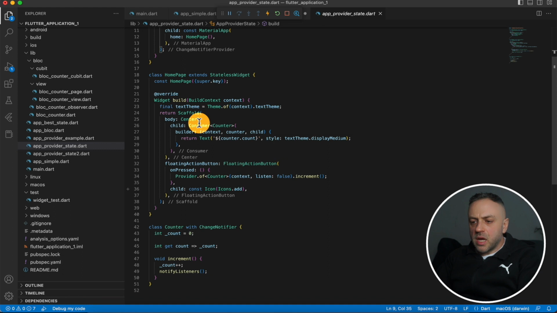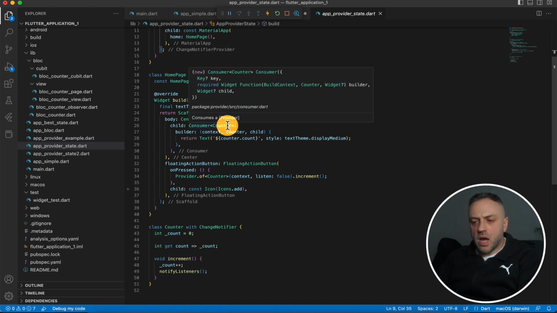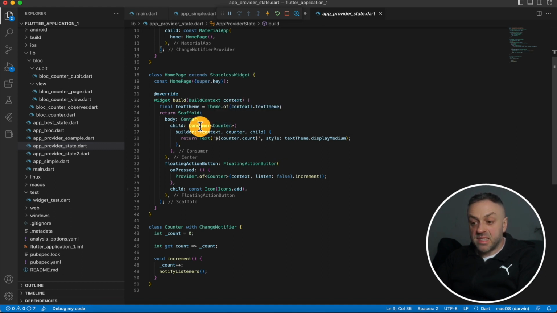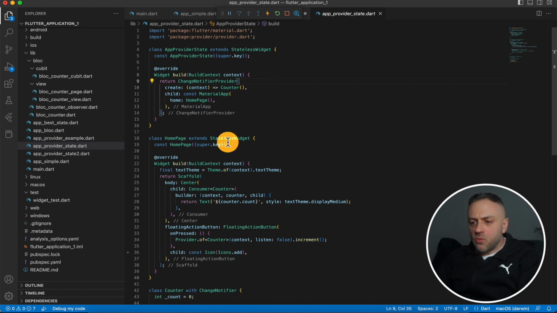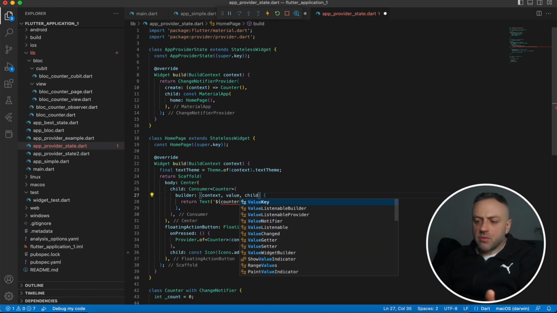Inside of this we have a Consumer of Counter. This is the type of the consumer, and because we injected this counter into our context, we have a build method from the consumer, and then it has a context, a counter, and a child. This counter is typically a value. This is what you want to be dealing with. This is what we injected here into the context.